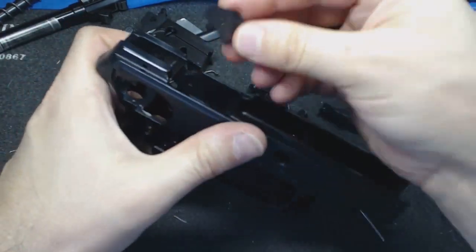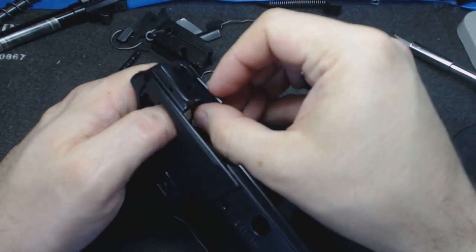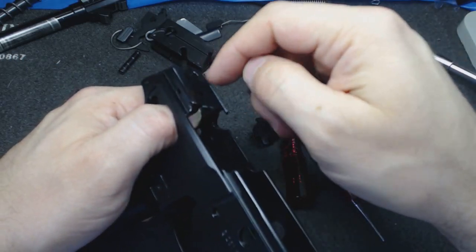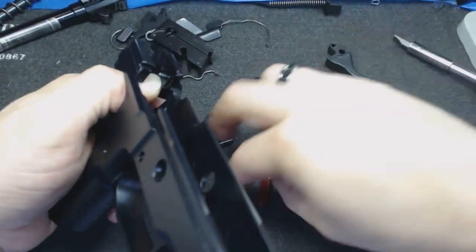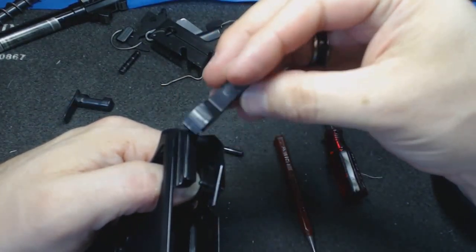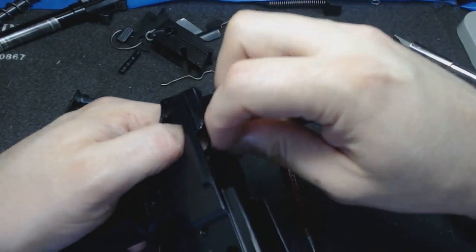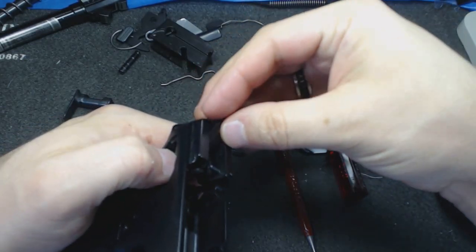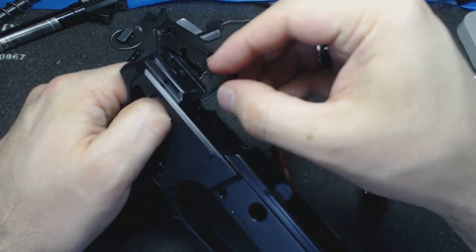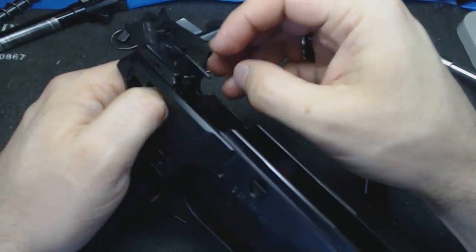And what was holding the extractor in was simply the side of the hammer. It goes over basically the hammer pin, and the sear pin rather. The sear pin and the sear spring pin both go through this, but it's actually the body of the hammer that was holding it the rest of the way in place. So I think in theory we can do it all at once. Just toss the hammer in, and what we could do is actually hook our extractor over that leg and then lower it down in there. So that's how it sits.